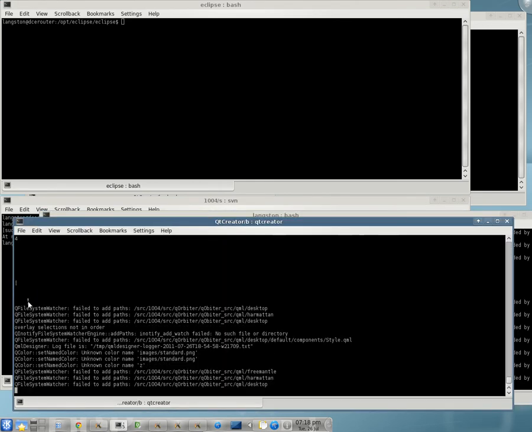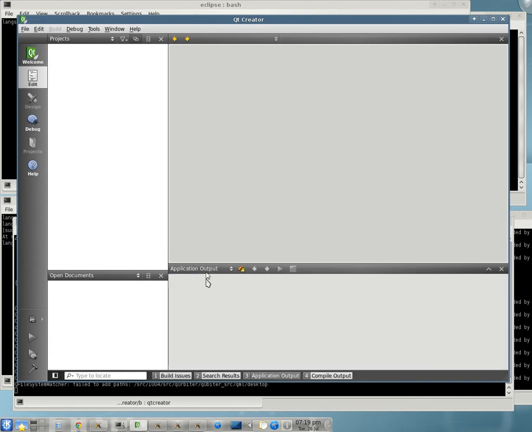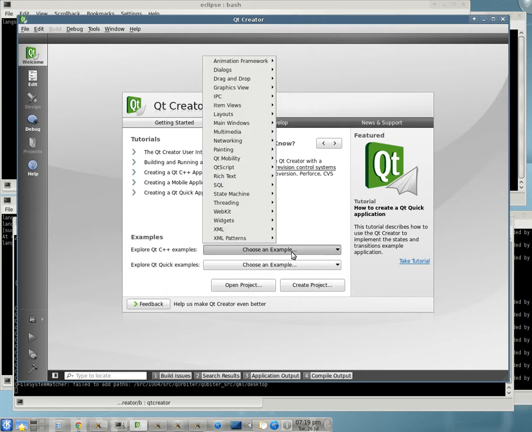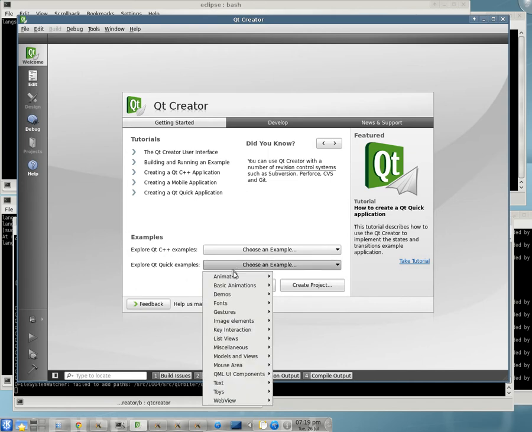Anyways, so here is what the IDE looks like when you first start it up. There are examples and other things, which I'd encourage you to check out because at some point you're actually going to need to understand how all of this stuff works. They have basically everything you need for Qt, but specifically there's some QML stuff in here under the Qt Quick examples, so make a note of that. These are the C++ examples, these are the QML examples, so these are really what the UI designers need to check out. There's all kinds of stuff in here, from list views to mouse area control to components.